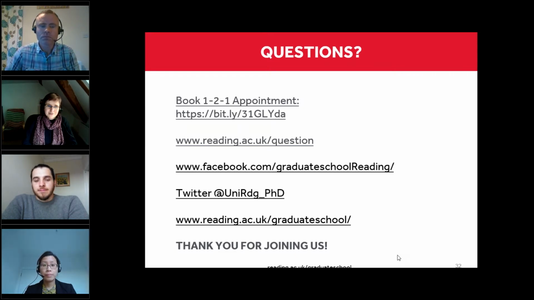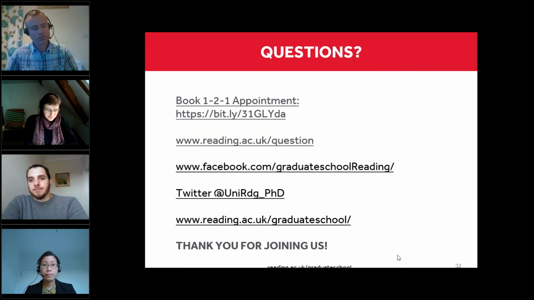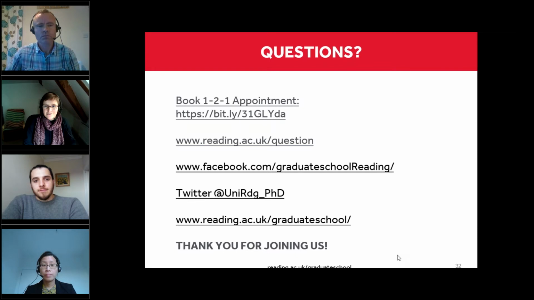There are circumstances, Faustina's already said this for the sciences, but for the humanities as well, where you might waive the normal requirement for a master's degree or take someone who'd come through a slightly different route, coming in from a slightly different discipline. So it's always worth having the conversation with the director of postgraduate studies in that department and with the supervisor about whether you would need to go away and do a master's or a more suitable master's, or whether they think that you have the skills already to embark on a doctoral program.